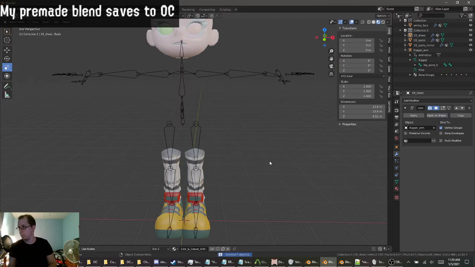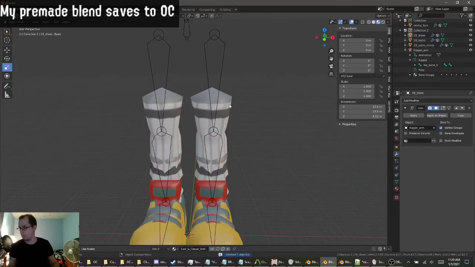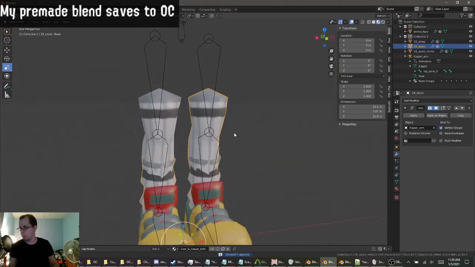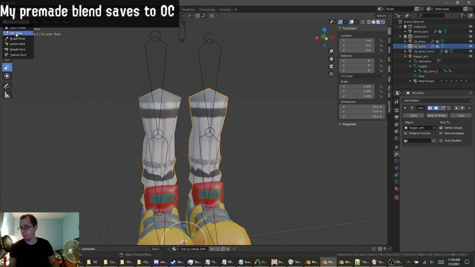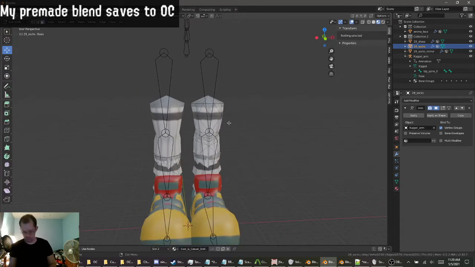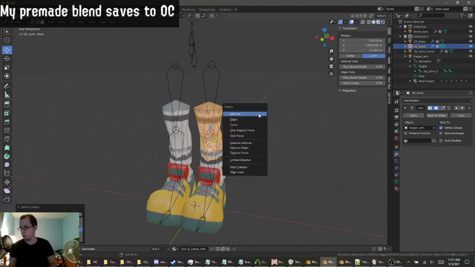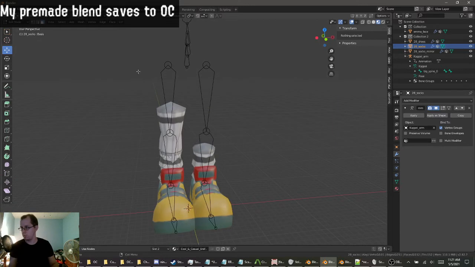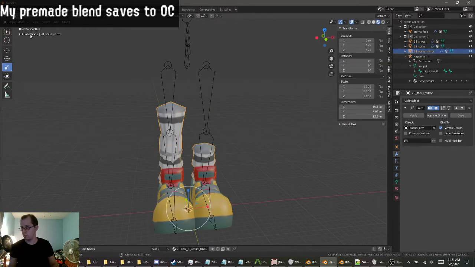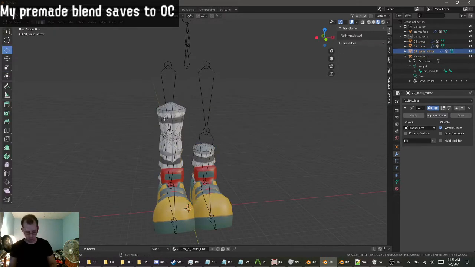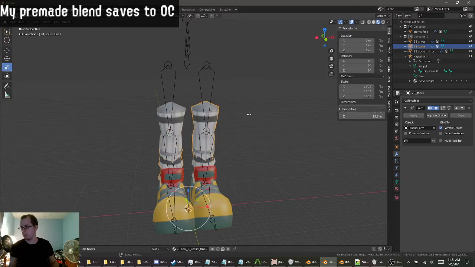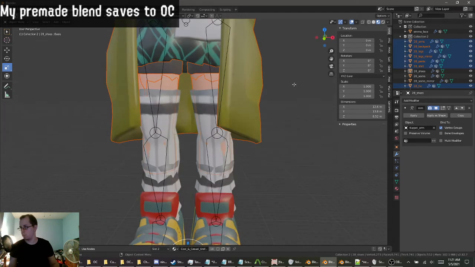Because for me, I want to keep the short socks. Oh, yeah. Actually, I want to keep the legs too. I just realized that too. I need the legs.